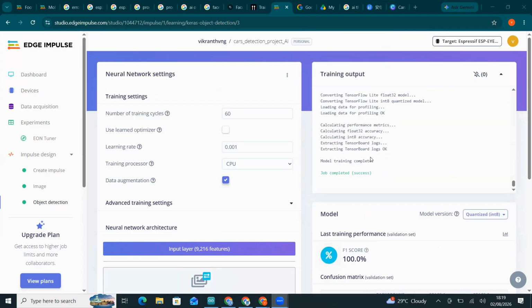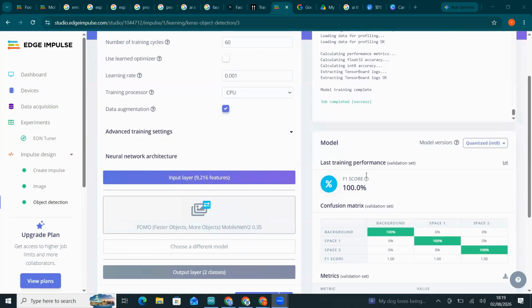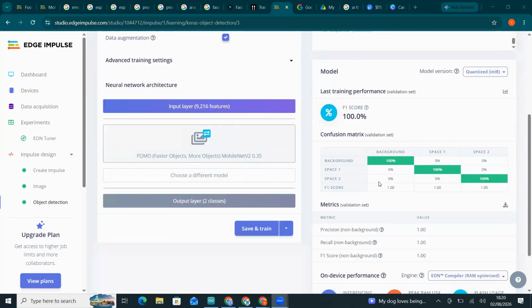Our computer completed the training successfully, giving the message job completed successfully. While doing this on your computer, see that the F1 score you get is near 100% or greater than 90%. Only then can we be sure that the output will be perfect while detecting your cars in slot 1 and slot 2. For space 1 it has given a 100% score, and for space 2, 100% score.